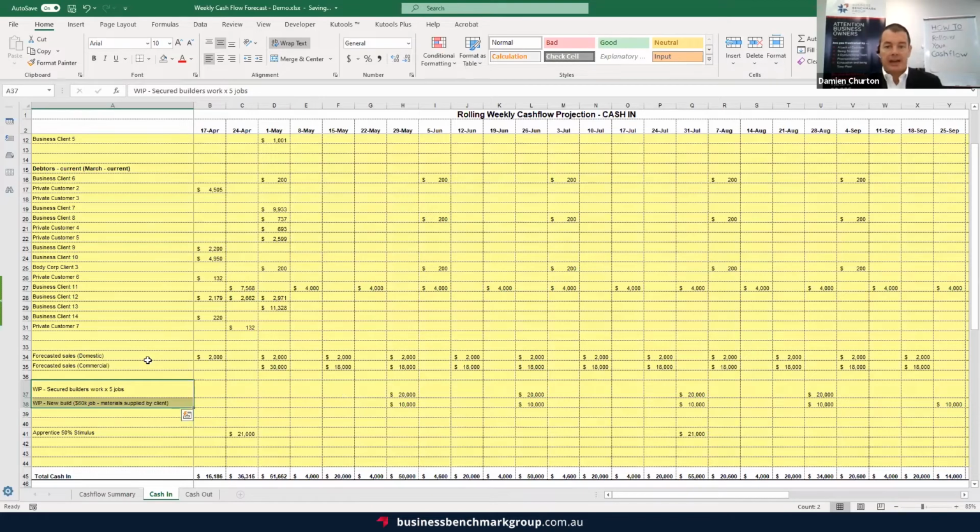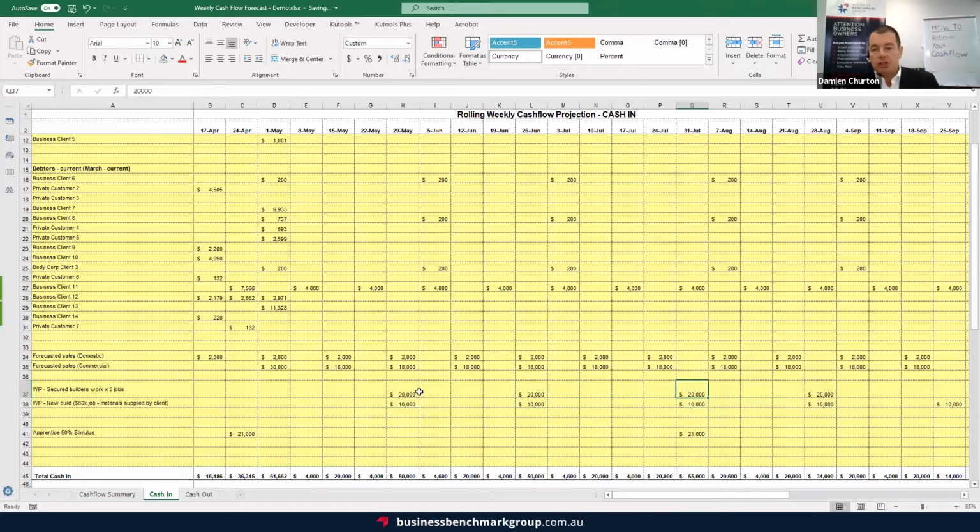I just want to point out here that clearly this one is not accurate because it's not going to be 20,000 and 10,000. It would be 23,794. But every single week, just chip away at this, add in, take away. You may win some work, you may have some work delayed. Whatever happens, make sure you're updating it.